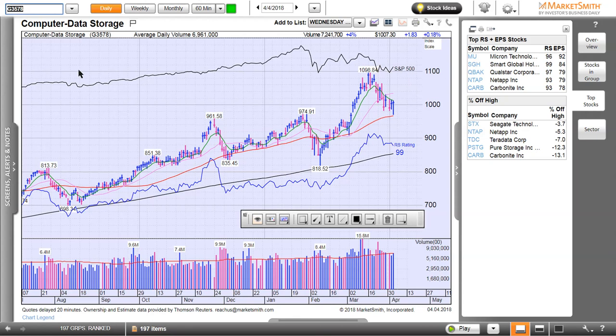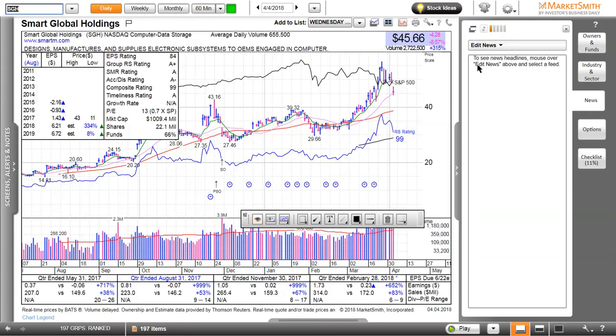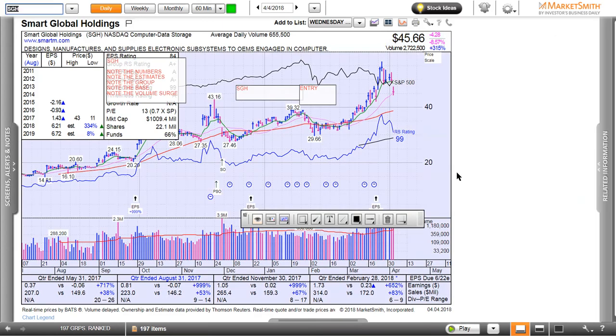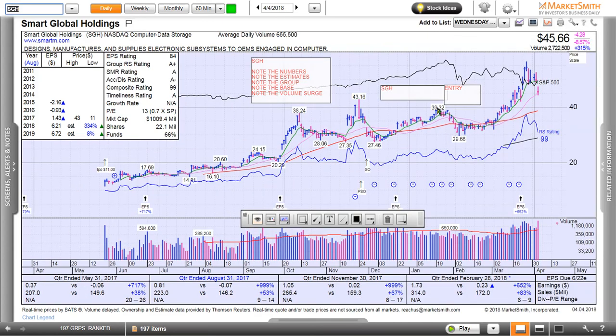By the way, I want to show you something here. This is computer data storage. Watch this. This is what we look for. Click on the ticker symbol, and here it is. Look at that chart. Data shows stocks that have either earnings or sales up 40% or 45% on average the last 2 quarters lead. Check the numbers on the stock. Last quarter's earnings, last quarter's sales. Previous quarter's earnings, previous quarter's sales. 3 quarters ago, earnings, sales. Look at the estimates going forward.